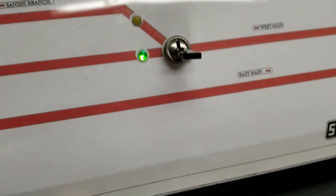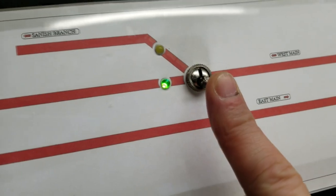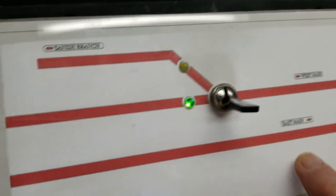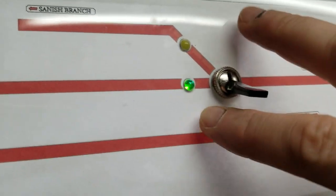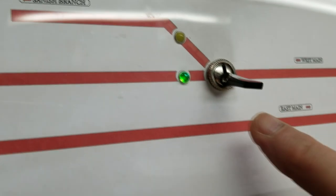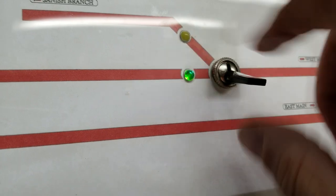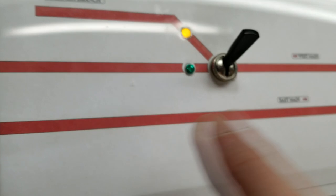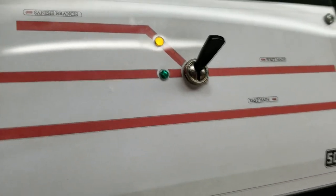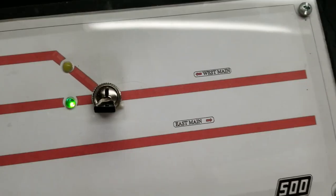And how that works is that interrupter wire from the switch machine comes up here, and this determines which way that thing is going to go. There's a light bulb on each side of this switch. Now there's a little diode that protects it so that when the switch is this way, power cannot flow through this light bulb. If I switch it that way, power cannot flow through that light bulb. That's how they work. That's what the diodes are for. That way they let us know that amber means caution, green is safe. That's how you do that.